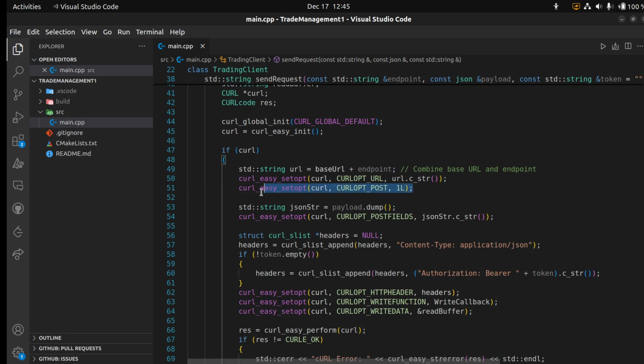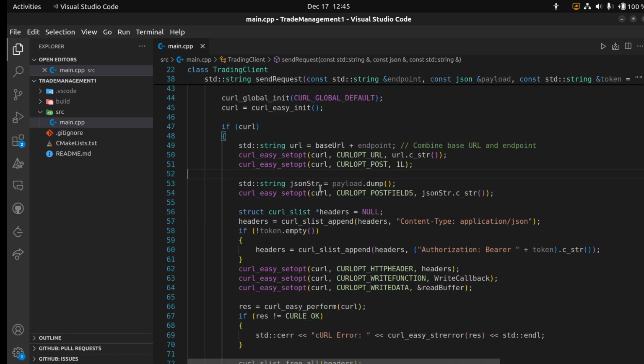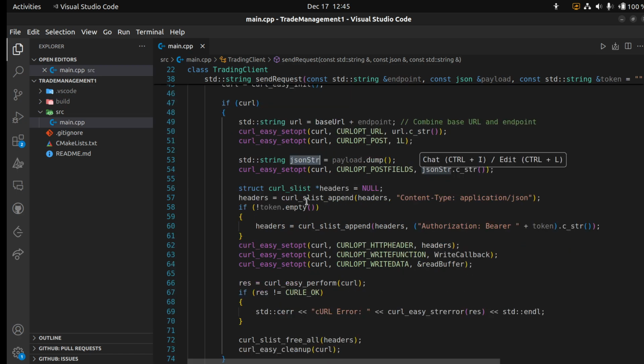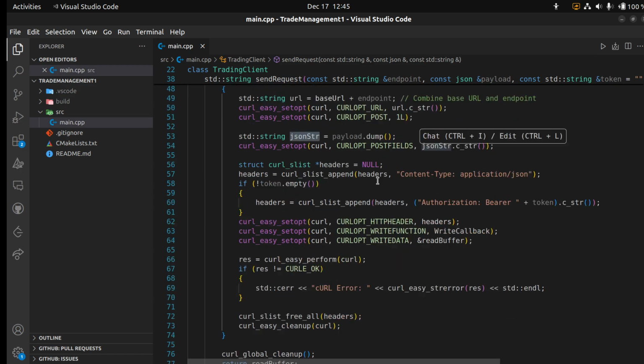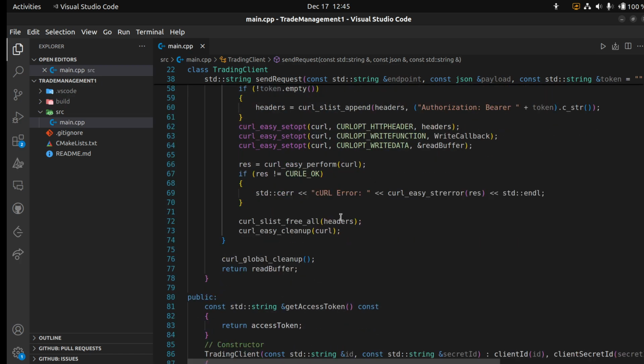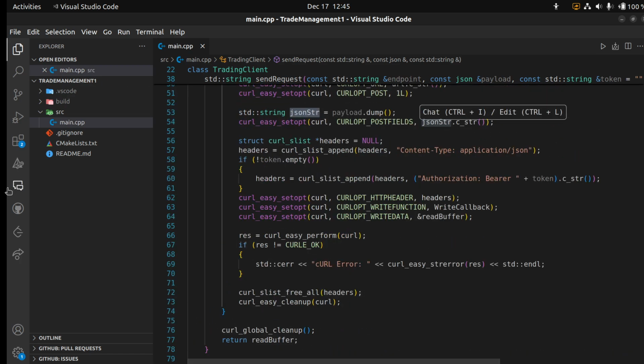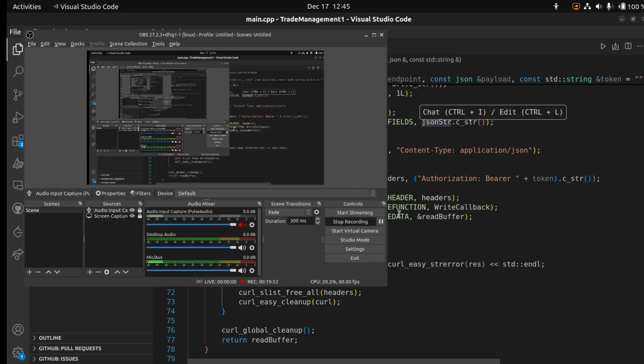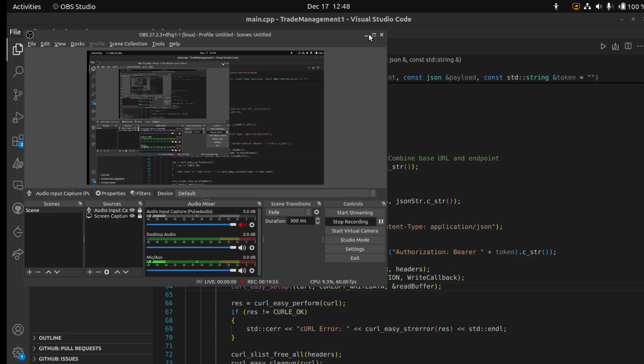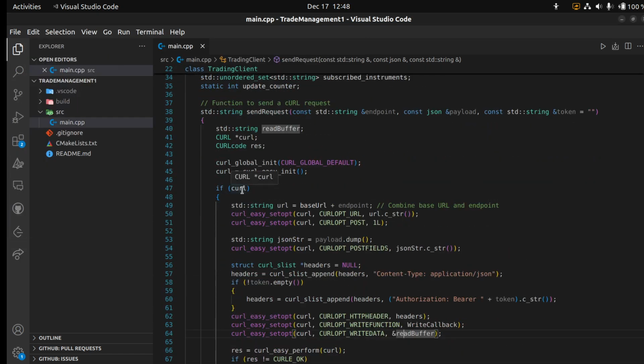From here we can tell the request which we are sending is a post request, and here we are getting the output, the payload.dump, which is in the form of JSON, and we are converting it into a string. And then after converting it into a string, we are again passing it.